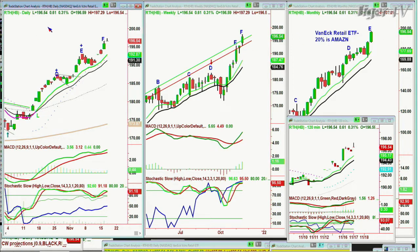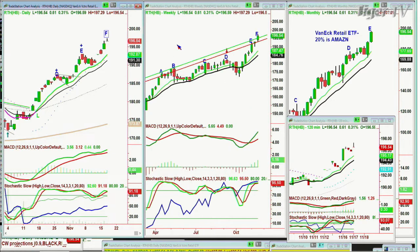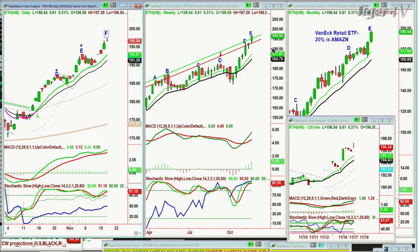That's RTH up 61 cents at 196.54. But anyway, I count this, I'm saying to myself, yep, the MACD strong, stochastics flat at 91%, on balance volume fading miserably. The RSI, the relative strength index, is doing well. But how would it pull back? What would make it pull back? Why isn't this in the weekly chart a brand new B instead of what I'm calling it, an F?